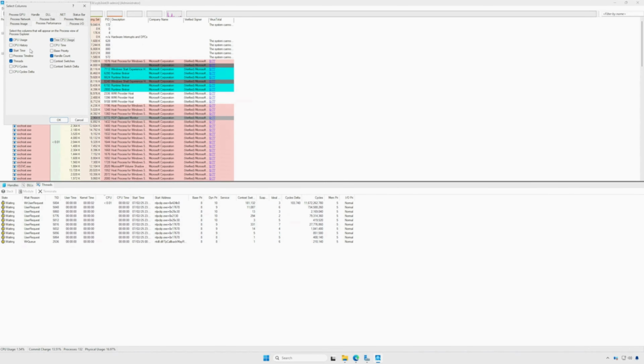We want the handle count option on to help detect a sudden surge or unusually high number of open handles for a process. This can be indicative of resource exhaustion attacks, extensive file system or registry enumeration, or attempts to manipulate numerous system objects. We want the CPU usage option since it shows the combined CPU usage of a process and all its child processes.